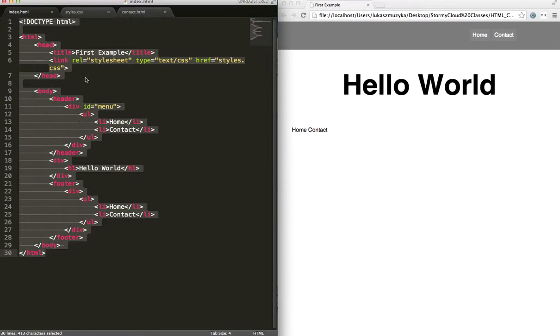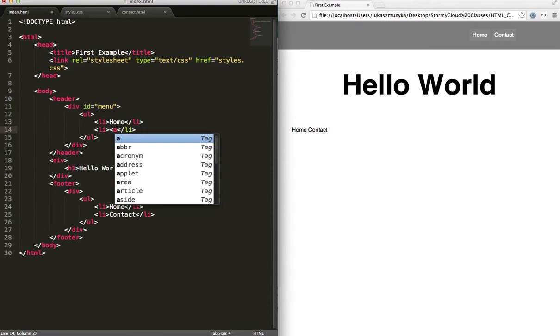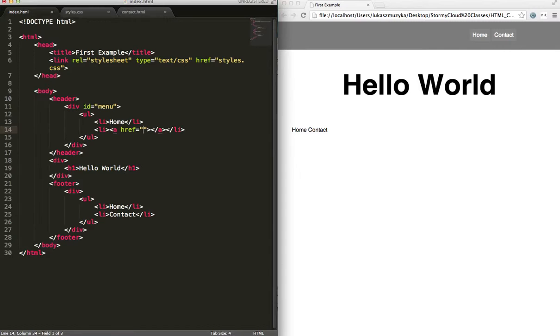So let's go back here, and we will change those two items into links. I'll delete that for now and say a for anchor, href, and here we need to type the name of the file. With a relative link for our own website, we put the address of the file on the computer.